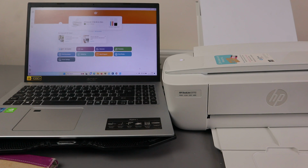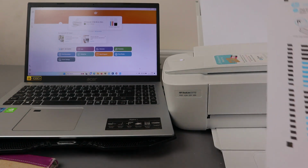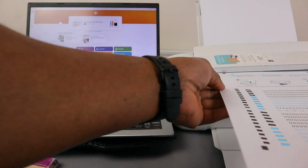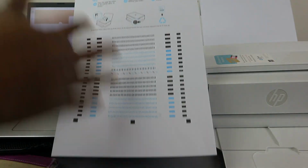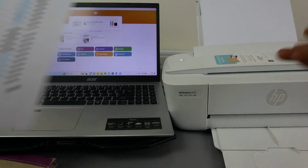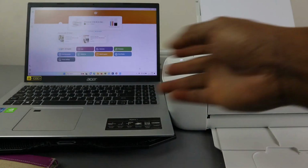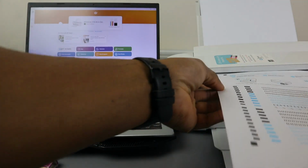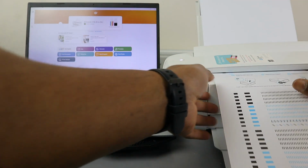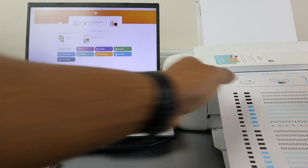Now to scan your document, you need to get the document you want to scan and stick it to the scanner. You need to make sure the information part faces up, because this is where the scanner is. Make sure the information is facing up. Now stick the document you want to scan on top of it.